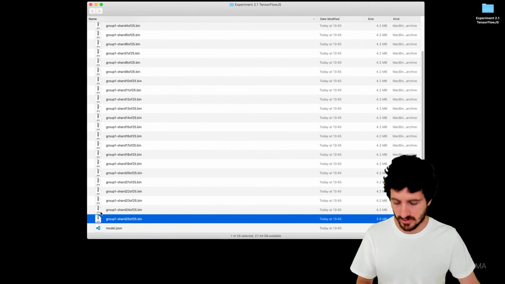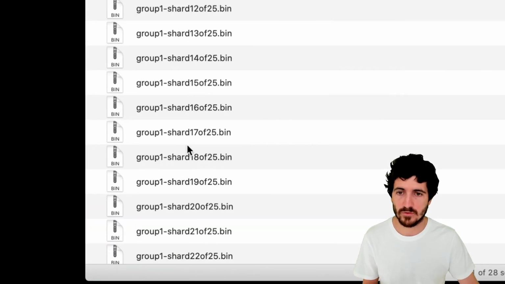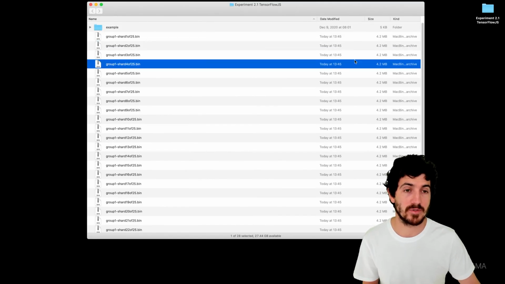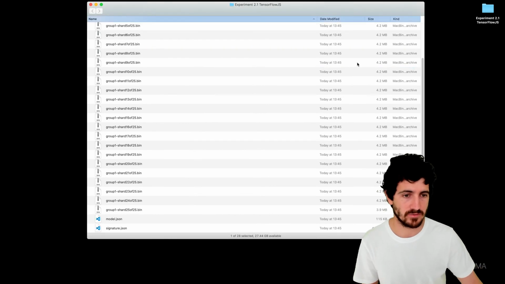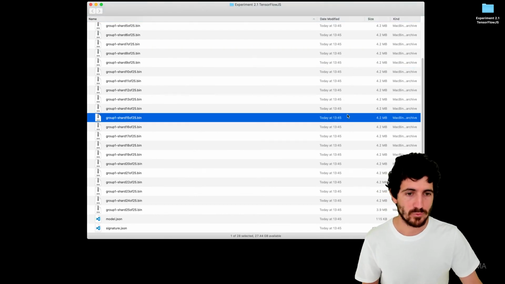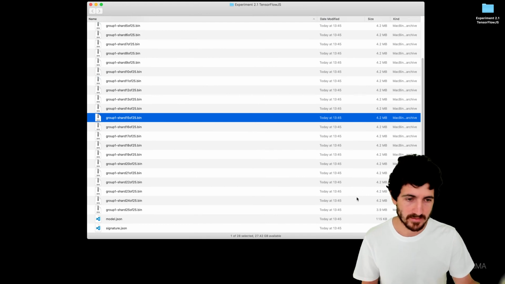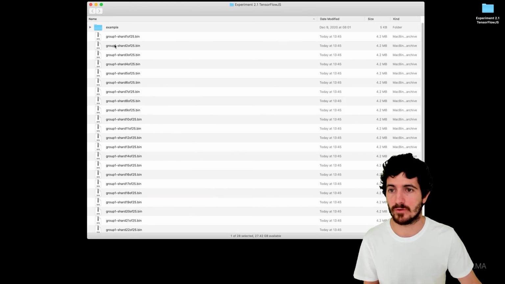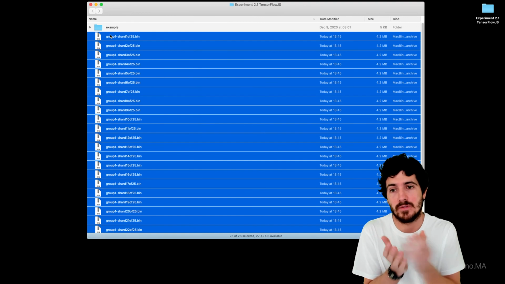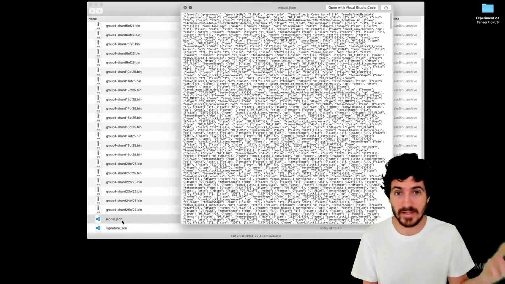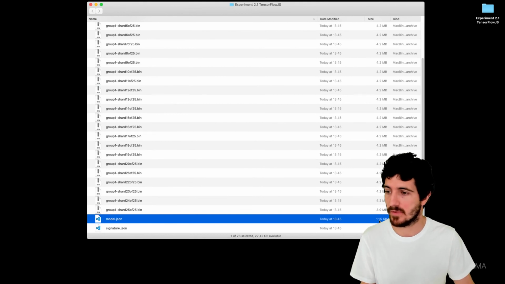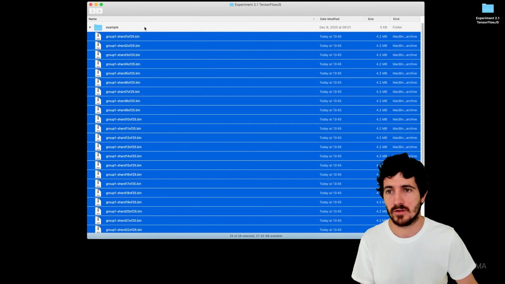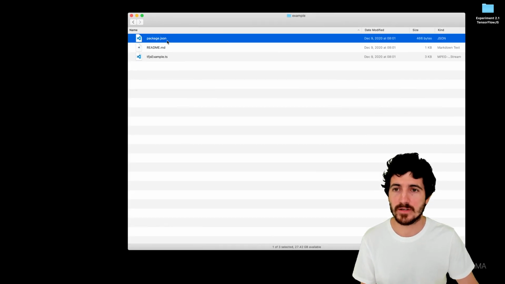And then we have these shards. So these shards go from 0 to 25 and are binary files. They are shards because they will get streamed or loaded in chunks, so you don't have to download one file at once. Each of them goes up to 4.2 megabytes, and they all together make all the weights of the model. The model here is just a model. It's a weightless model, it's like 115 KB. It's really small. And then when you load the model, all these shards will get loaded as the weights of the trained model. What we have here is this package.